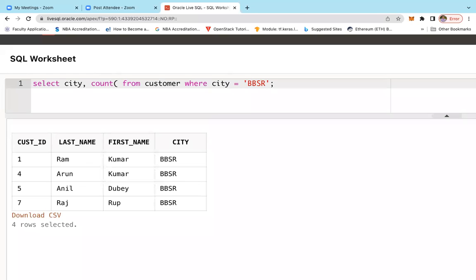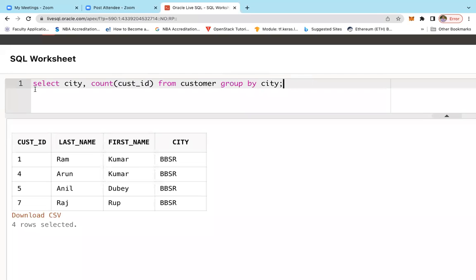I'll count how many customer IDs there are from the customer table, and while counting, I'll make a group based on the city.